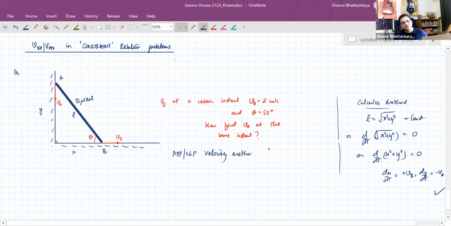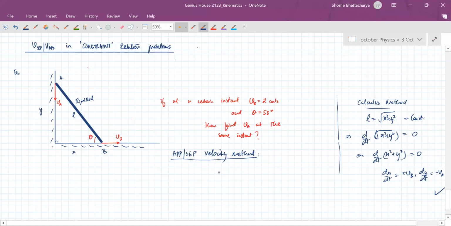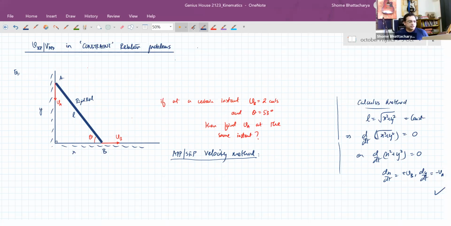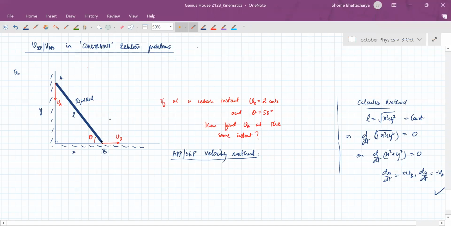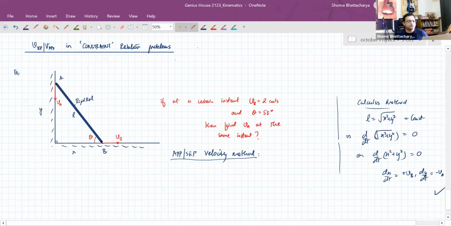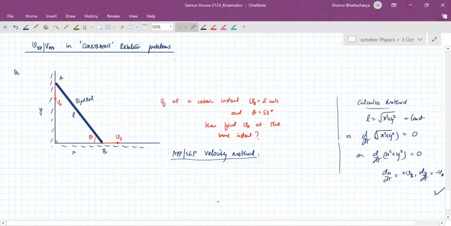So can anybody give me a hint how we can use the same concept that the length is constant, but use that concept in terms of approach and separation velocity? So we'll take the component of VA along the rod, VB along the rod, and the separation velocity should be 0. Yes, very good. So even before we start that, what we can say is that if the length L is constant because the rod is rigid, what can we say about these two points A and B? They are at a fixed distance. L is constant means what? That the approach or separation velocity between A and B should be how much? 0. Correct.